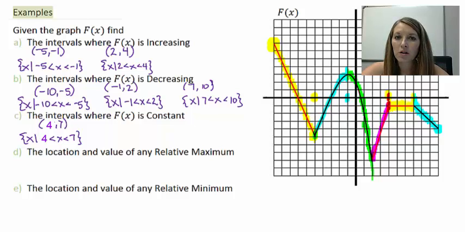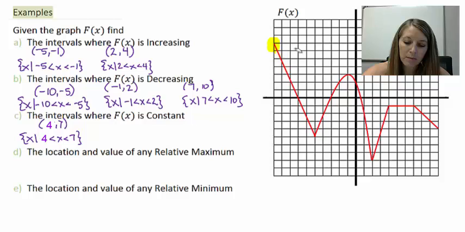So hopefully you have a much better feeling about how increasing, decreasing, and constant work. Okay, now relative max and relative min, meaning any high points or any low points on the graph. So let me get rid of all this color shading here, and let me come back and try to highlight high and low points. Let me start with low points. I have a low point right here, and I have a low point right here. And some might even identify this as a low point right there. That one really depends upon what the textbook is specifically looking for.